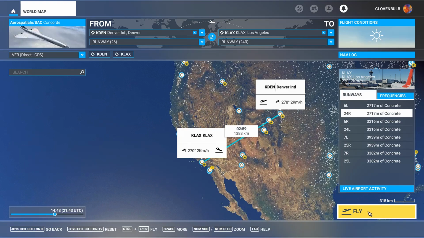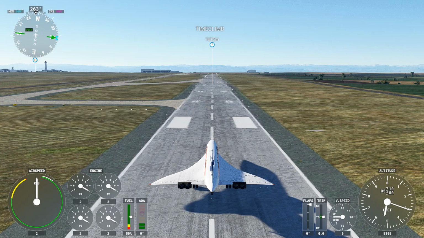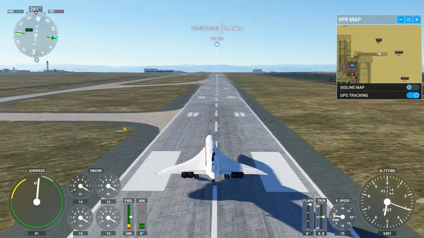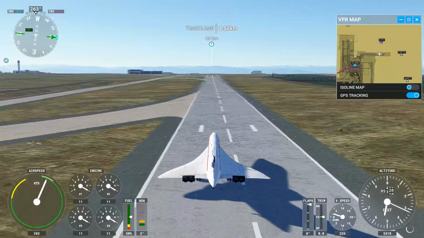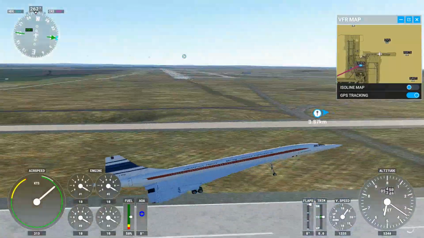Okay, welcome back, and we're going from Denver, Colorado to LAX, and if you haven't guessed what we're on today, of course, it's the Concorde. Now, a flight like this, if you just saw the brief map in there, it said it was about 2 hours odd. I think we'll do it, and as you can see by the video size, it'll be considerably less than that. So yeah, let's get on with the flight.